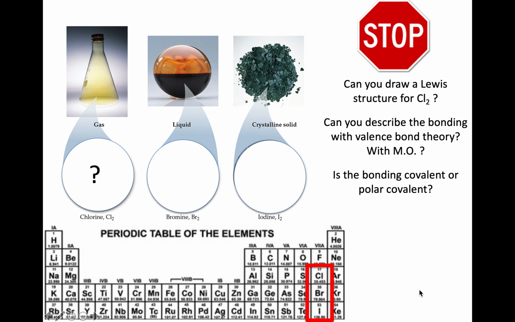Let's connect this to your prior knowledge. Are these skills you have? Can you draw a Lewis structure for CO2? Would you be able to describe the bonding with valence bond theory? Would you be able to describe whether it's polar covalent or simply covalent? I'm not asking necessarily for you to demonstrate those skills, but are those skills that you have?